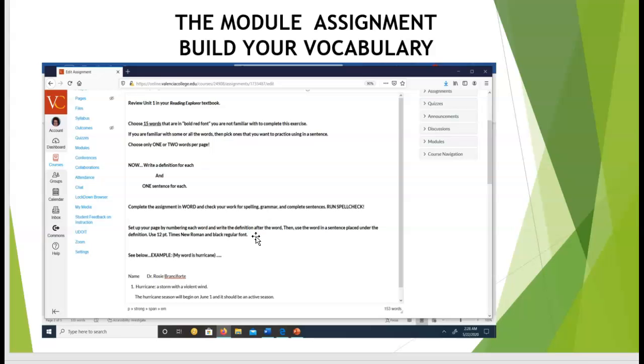So we've talked about the 12-point Times New Roman in the black regular font. And in my recent Zoom meeting, when we were talking about this particular assignment, I was explaining to them that they have to learn how to follow these directions, because when they go into the writing classes, they will be using APA. And APA has a lot of formatting, and this is the first step. And they actually followed this, so it worked.